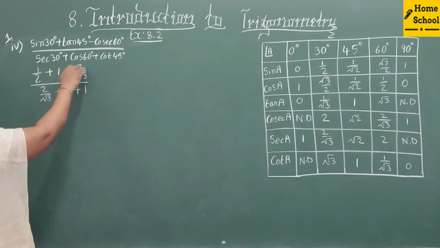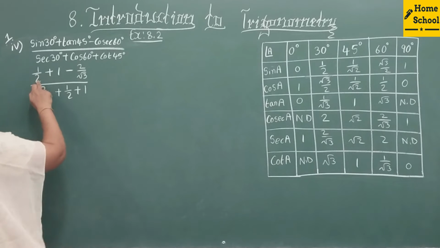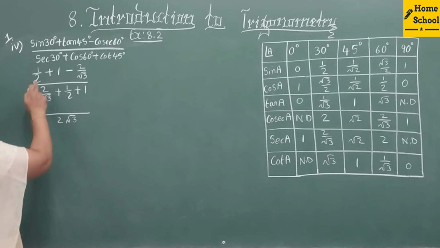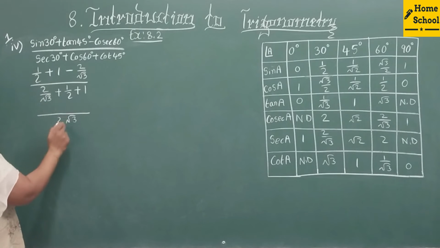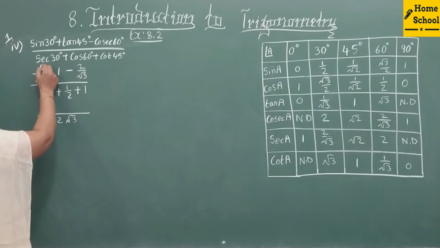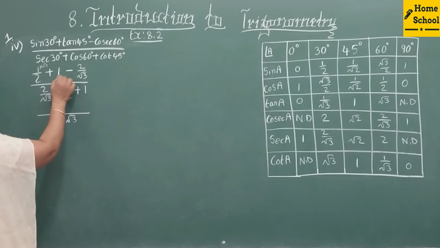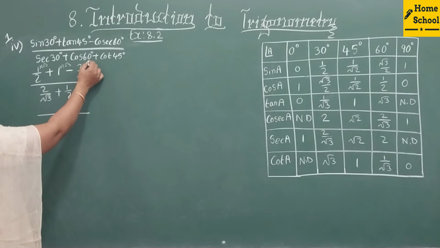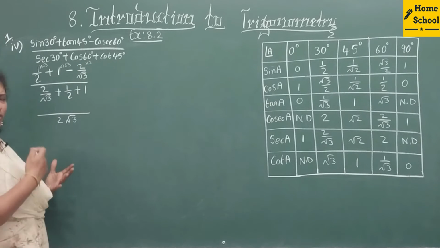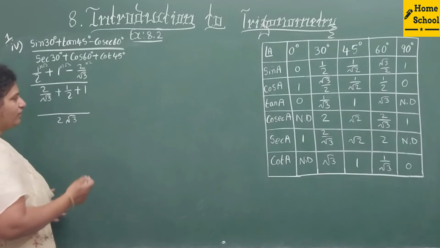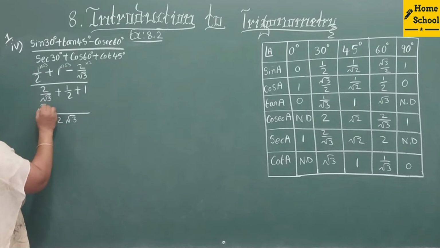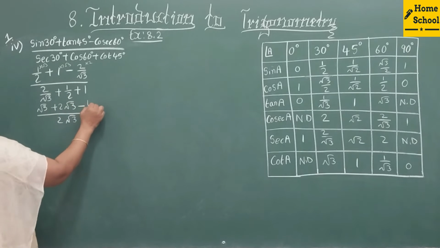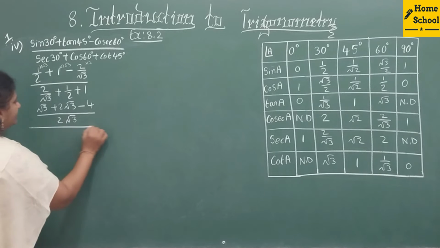Now do the LCM for the numerator separately and the denominator separately. 2 and root 3, the LCM will be 2 root 3, whole divided by. You have here 2, so what is missing instead of 2 root 3? Root 3 is missing, so for this numerator you multiply root 3. And here 1 means complete 2 root 3 multiply here. Here you have root 3, so multiply only 2 for the numerator. I think you people all know how to do the LCM. So 1 into root 3 is root 3, plus 1 into 2 root 3 is 2 root 3, minus 2 2s are 4, whole divided by.